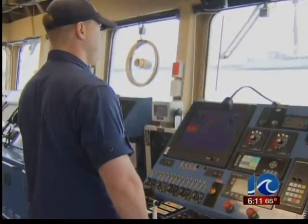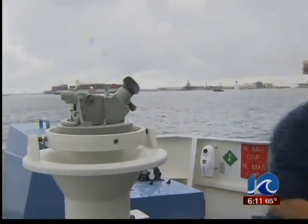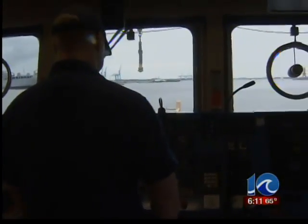Keeping the maps and charts up to date is a constant process because, like the crew of the Hassler, the seafloor is constantly on the move. The outflow from rivers or storms can move the sand and mud in the area to the approaches of the Chesapeake Bay. Occasionally we'll see things like wrecks — a ship could go down, or a container could fall off a ship and block the channel.